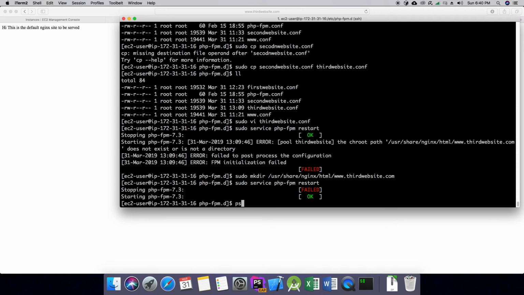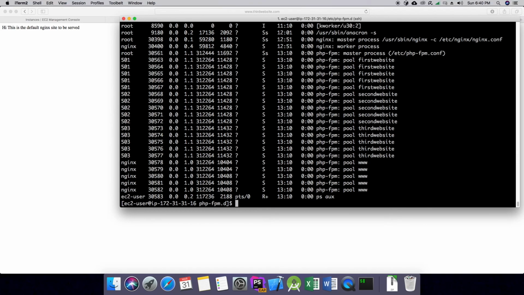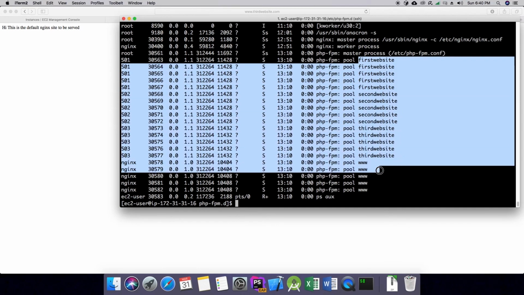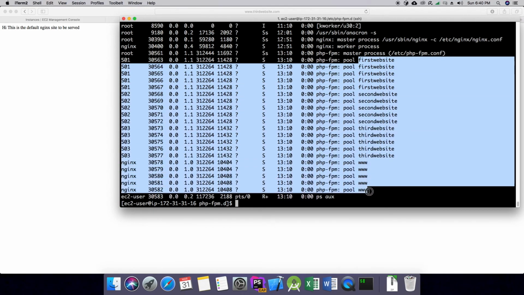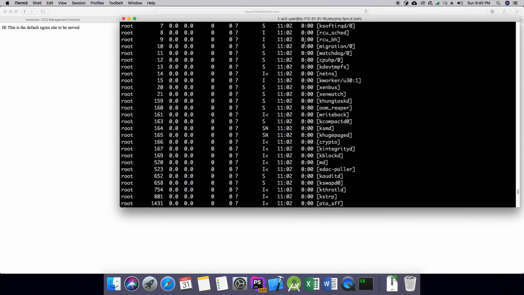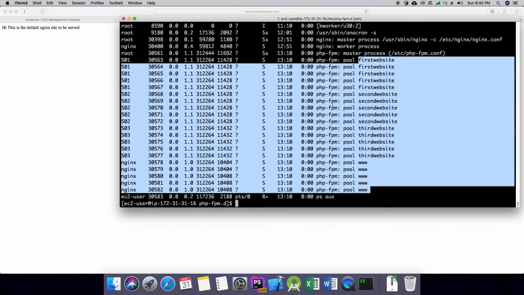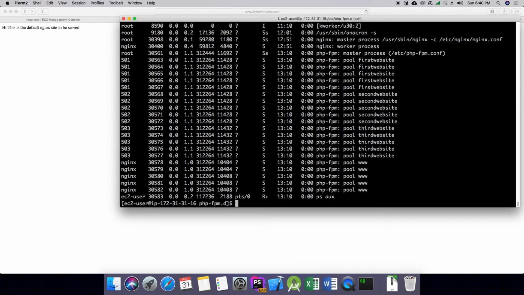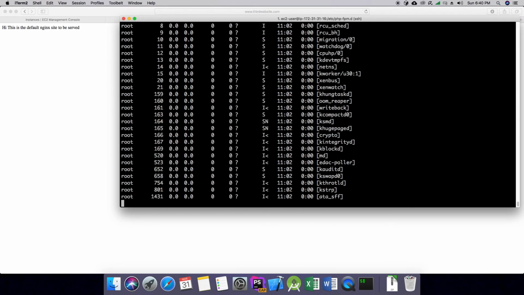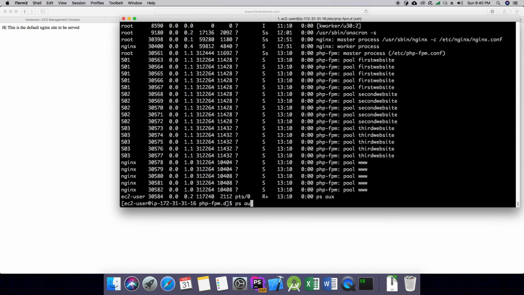One more thing I want to show. If we want to find our working threads, working PHP processes, these are here. And these are all other working threads also. But this command was ps aux, and ps aux with grep if we want to match some pattern, like if we want to only see the PHP threads.